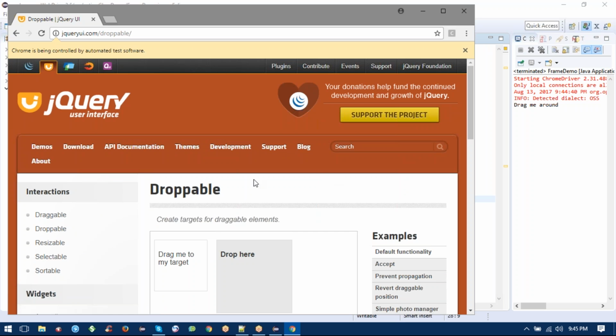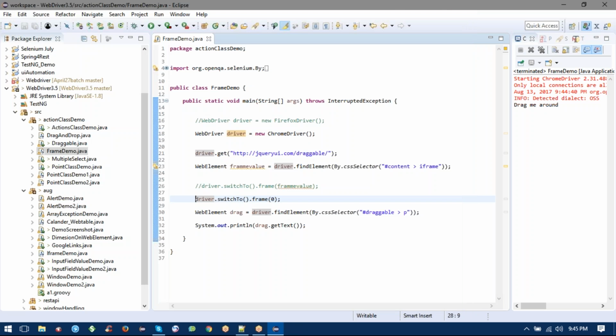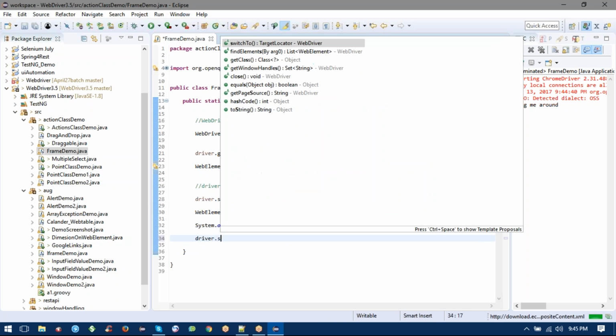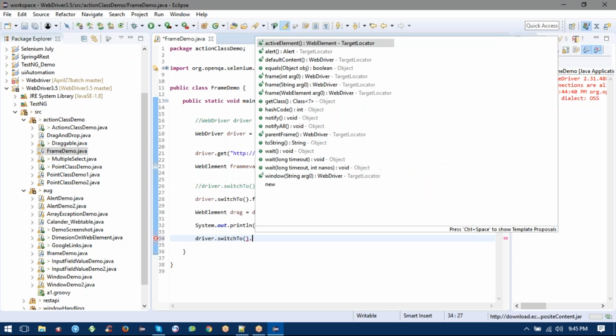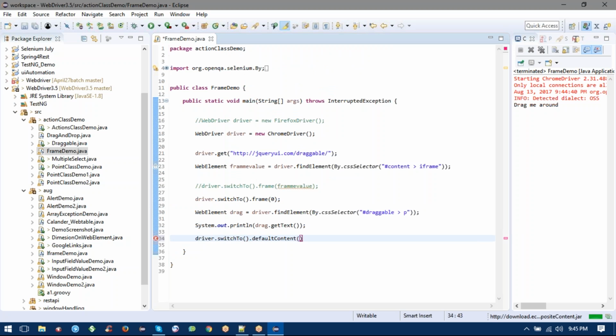I will have to use one trick, because droppable is not inside this frame. So when you want to come out of that frame and perform any action outside, you will have to use one trick here for the frame, and after that you can say driver.switchTo().defaultContent().